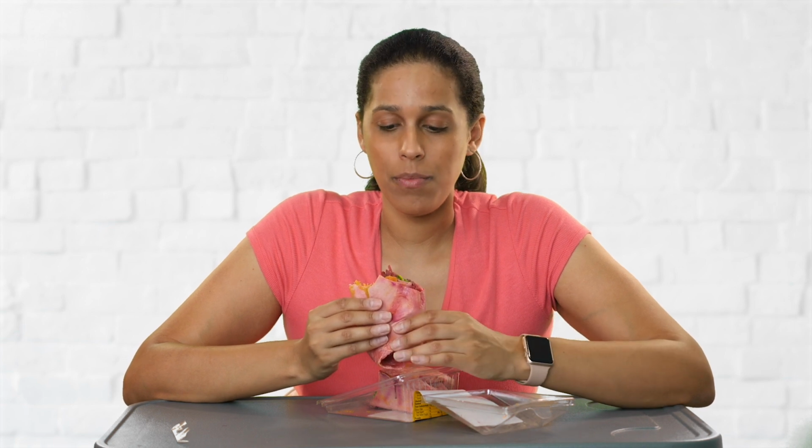What I taste right away is the curry hummus. I don't taste anything else. Pretty much the curry hummus takes over the whole sandwich, but it's not a powerful curry taste. It's very subtle, but that's the only thing I can taste. I like curry, so I don't mind it. But if you don't like curry, you may not like this, because pretty much that's the first thing and the only thing I taste in it.